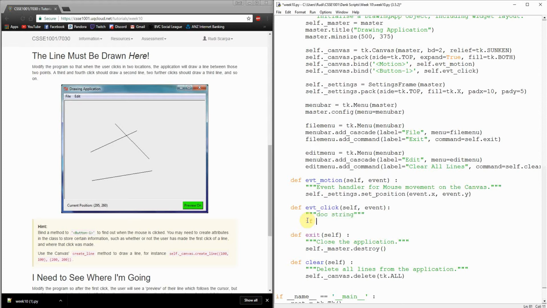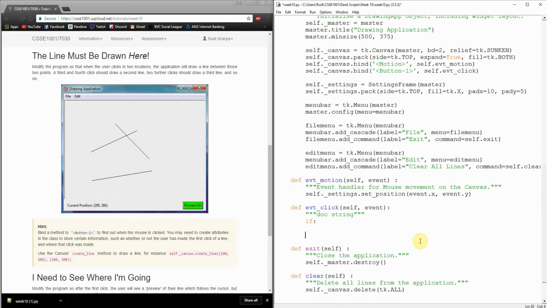Essentially we want to set up some sort of condition here, because there's two kinds of click. There's the first click and there's the second click. So there's two cases, exact same situation as our button toggling before. We've got ifs: either it's the first click or it's the second click.